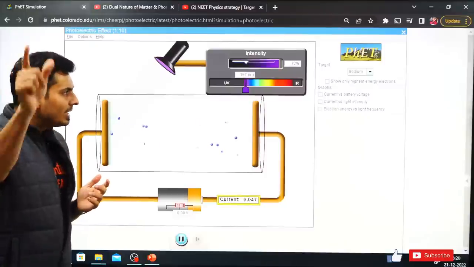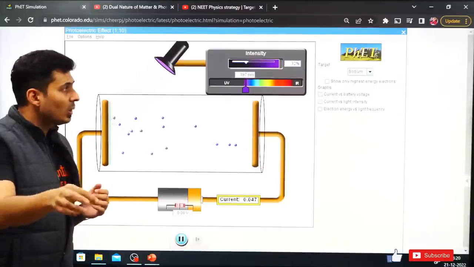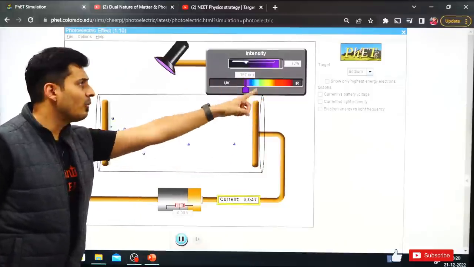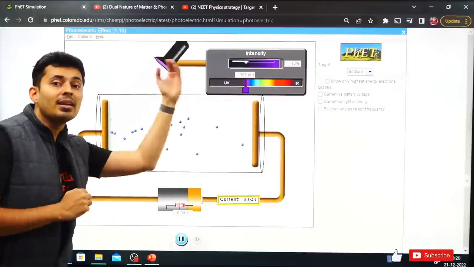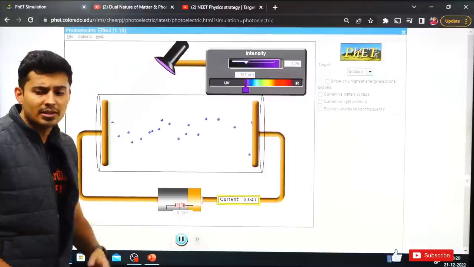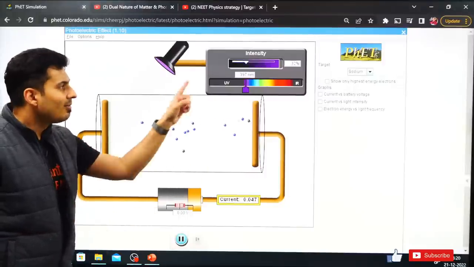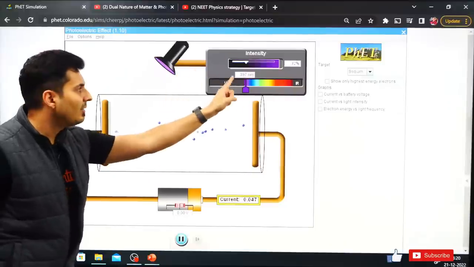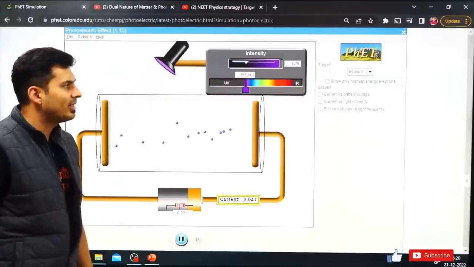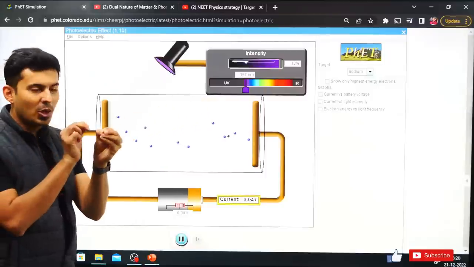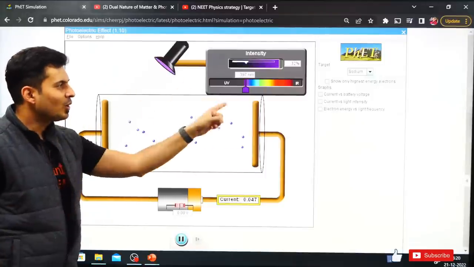Very nice. Next thing, I will change now the color. If I make it from violet to red, will the wavelength increase or decrease? Answer in the chat box quickly. Like afternoon traffic, yes. So, will the wavelength increase or decrease if I shift from violet to red? Come on, my warriors. Red, long wavelength. Violet, short wavelength. Correct. So, longer.